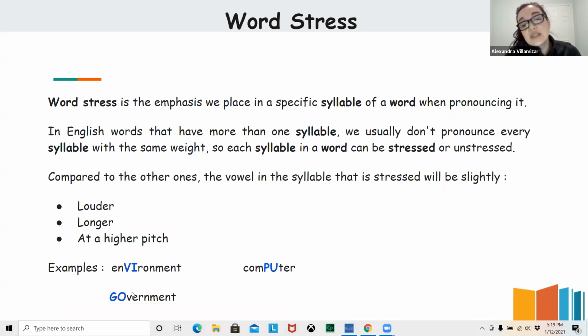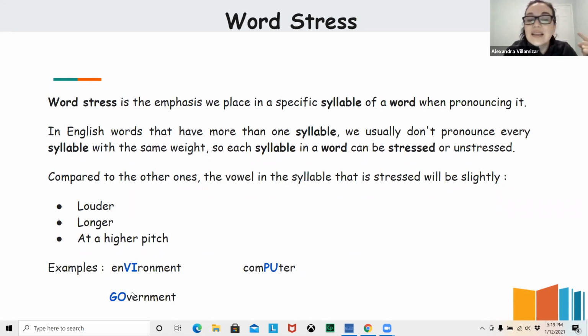So then we can present words like that, again, words from the vocabulary that we are going to practice with our students. And when we say the word to our students, we make that emphasis on the stressed syllable. This is where and how we show our students how they need to pronounce it. Because in our language, like in Spanish, we also have it, right? But in English, it's different for us to know, when we are learning the language, which one is a stressed syllable. So how do we learn that?